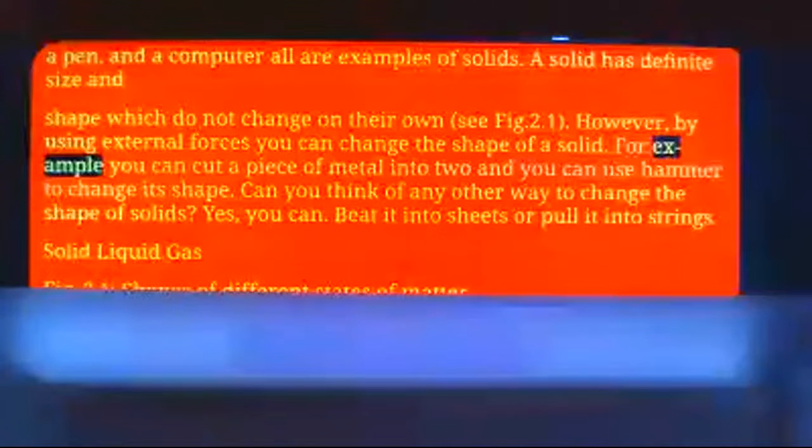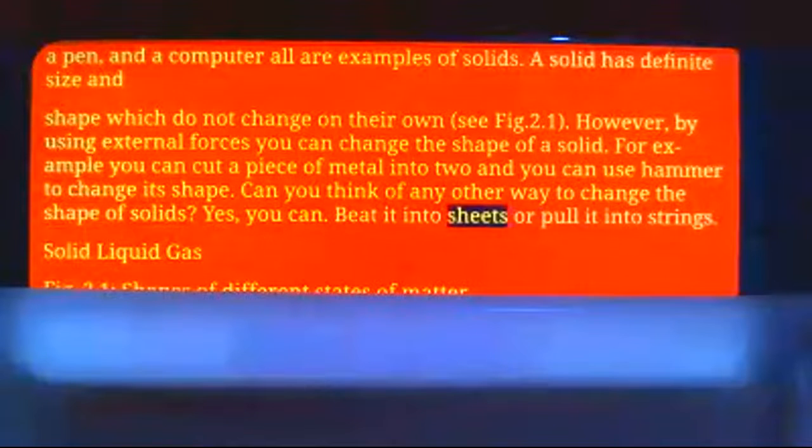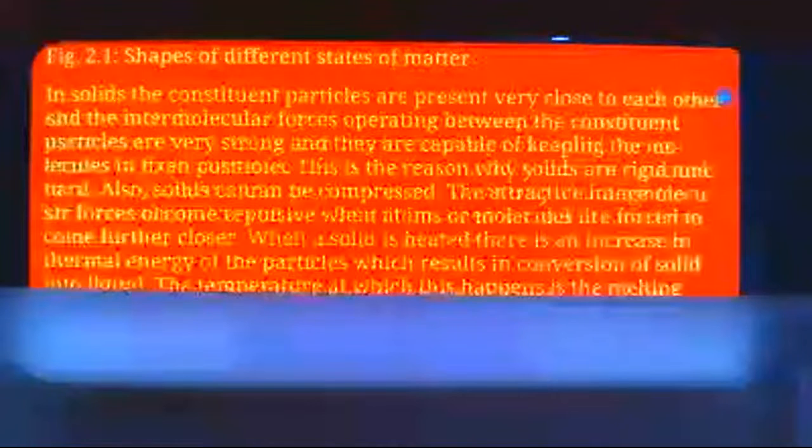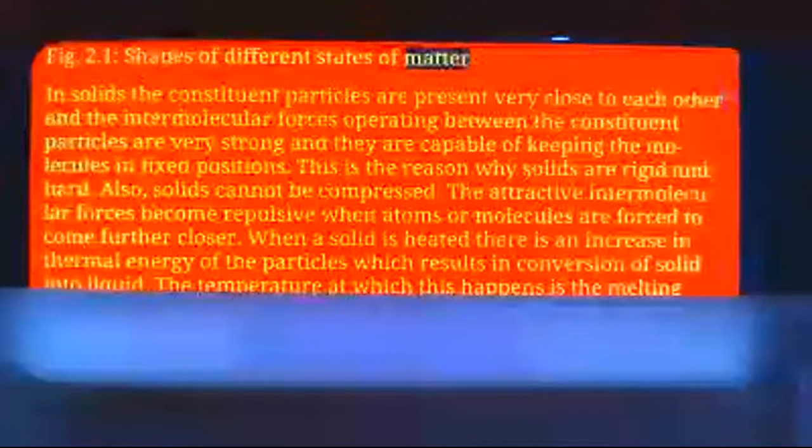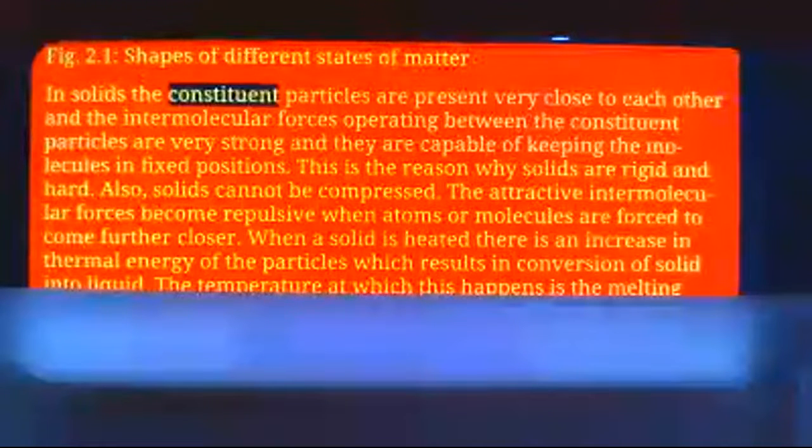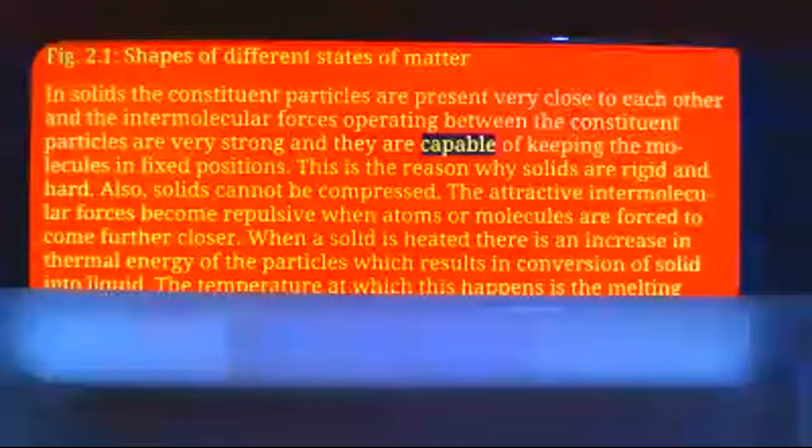For example, you can cut a piece of metal into 2 and you can use a hammer to change its shape. Can you think of any other way to change the shape of solids? Yes, you can. Beat it into sheets or pull it into strings. Figure 2.1 Shapes of different states of matter: solid, liquid, gas. In solids, the constituent particles are present very close to each other, and the intermolecular forces operating between the constituent particles are very strong, and they are capable of keeping the molecules in fixed positions.